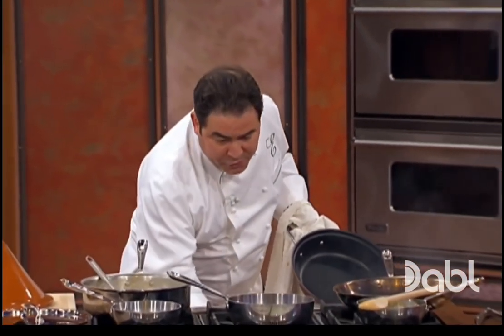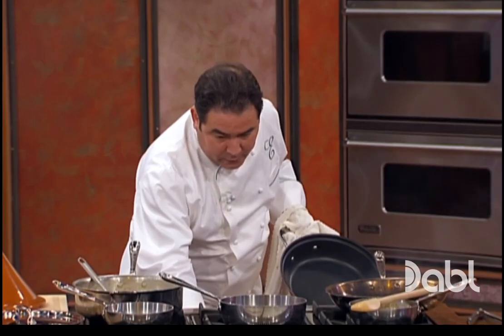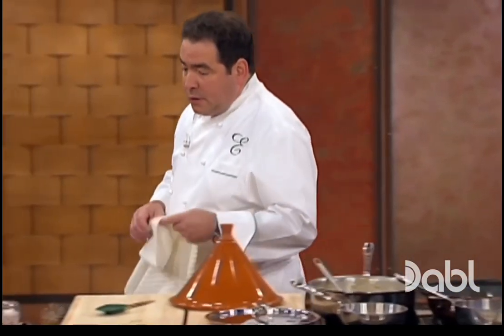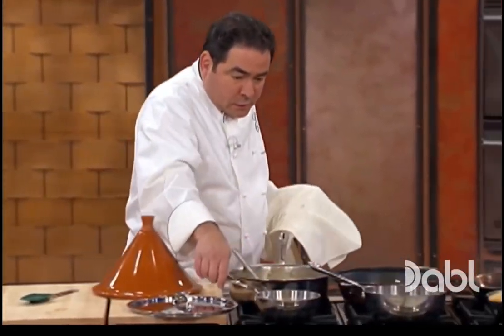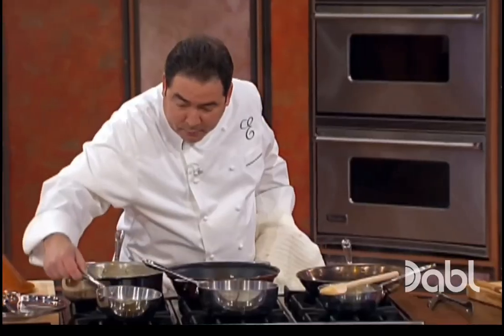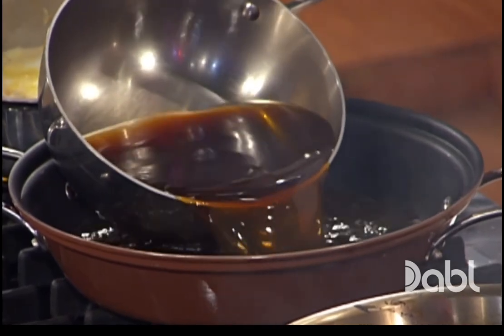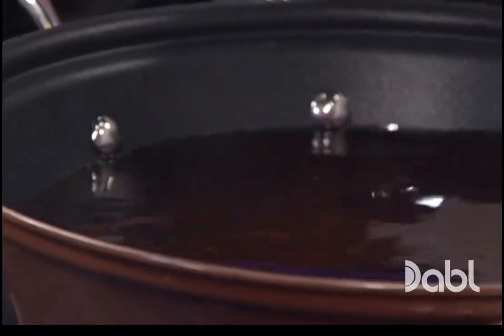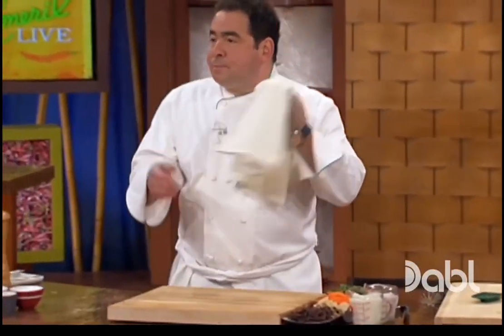So what we're going to do is we're going to start by making a little chowder in here. Okay? Chowder. So in the tagine, here's what we're going to do. We're going to start the broth. So I've got a little light chicken broth, and I have a little bit of fish broth. Oh, yeah, babe. It's not like no one's hungry here, including me.